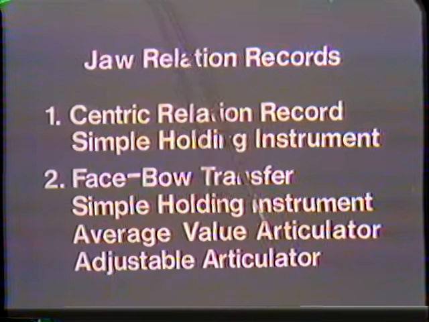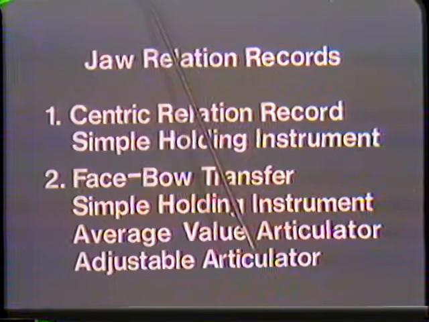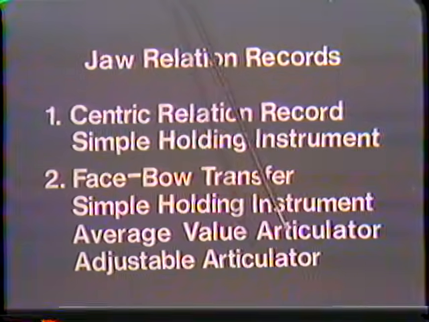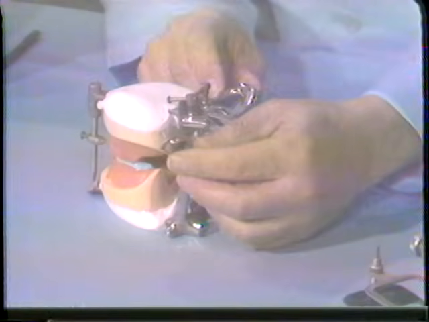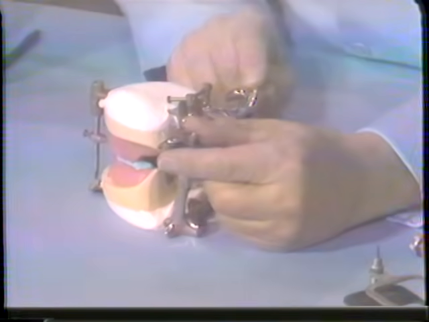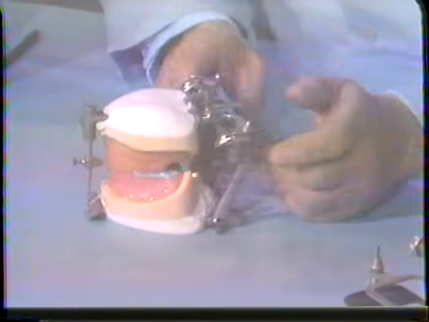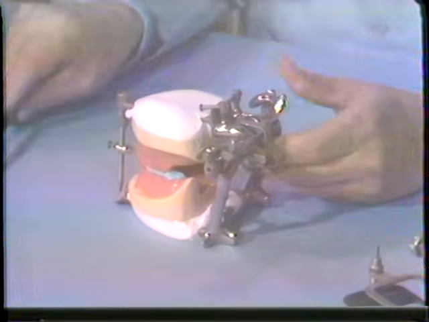Well, here we definitely should have a facebow transfer. In the last two, it would be strongly recommended that we use a facebow transfer, and this one will make it possible also then to orient it more accurately, the maxillary cast, to the joint mechanisms on the instrument. This is an average value instrument where the guiding mechanisms are set or predetermined in the design of the instrument on an average. This is the Gysi Simplex instrument.